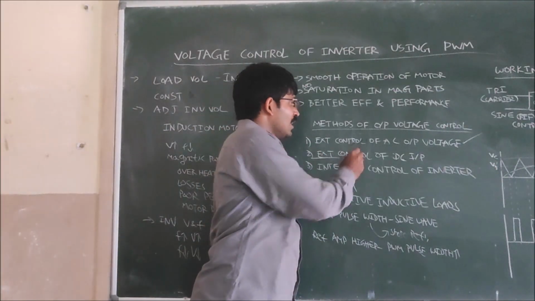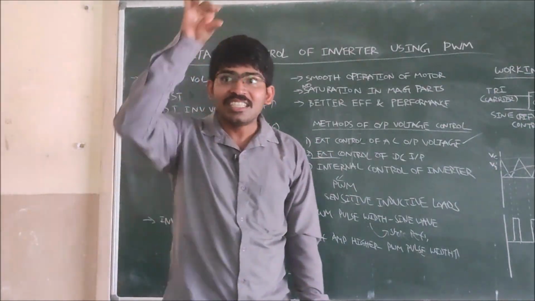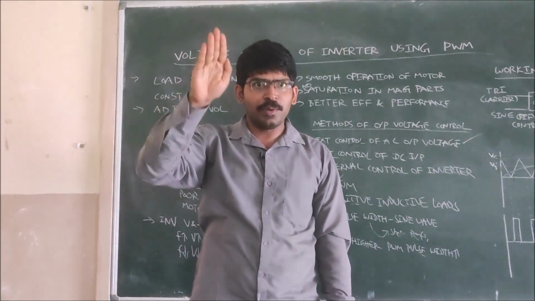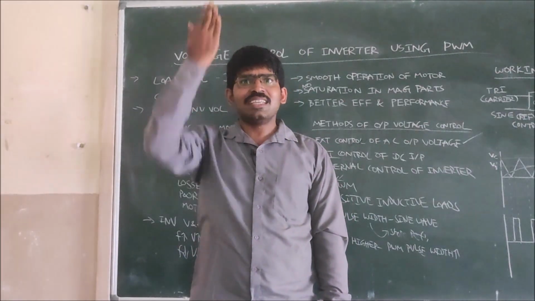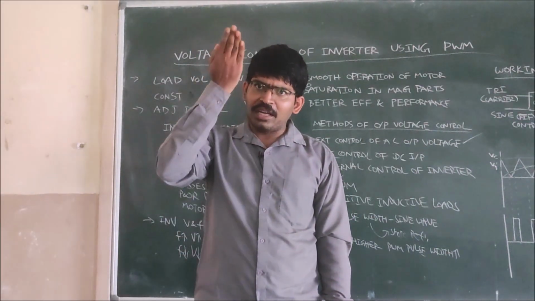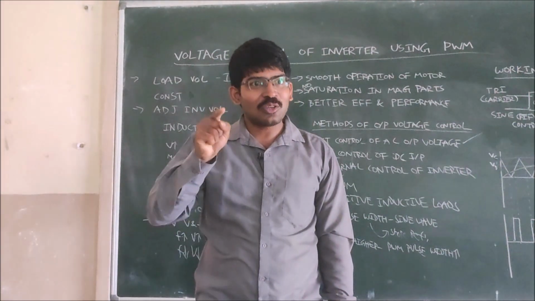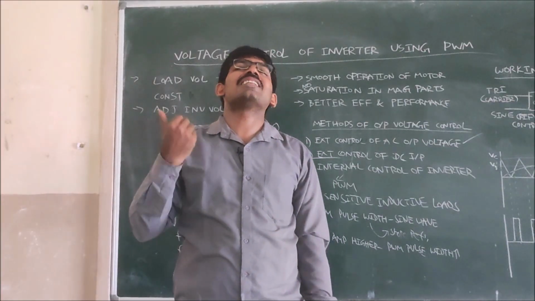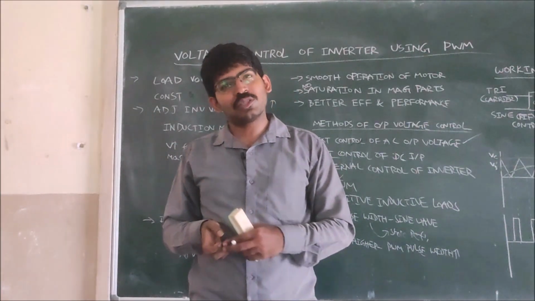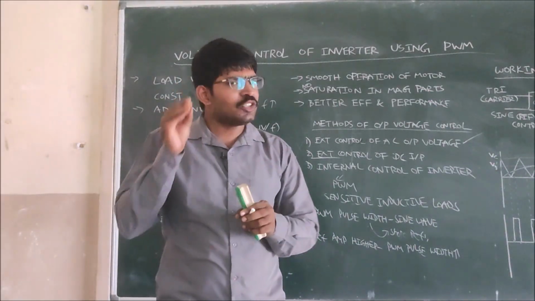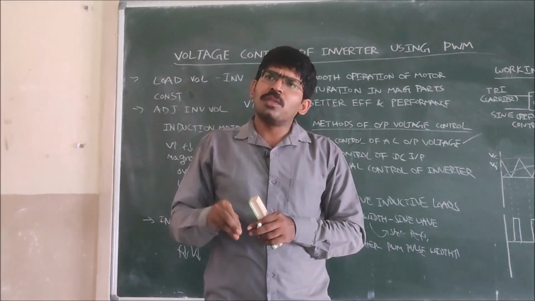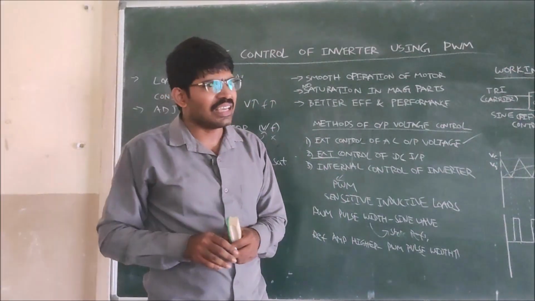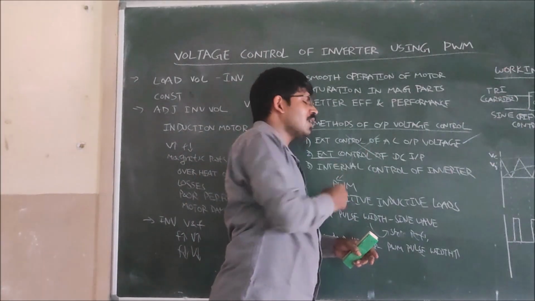Second one is, we are controlling the DC input itself. DC is trying to increase, we are bringing down. DC is trying to decrease, we are bringing up. External circuit we are using. In both these cases, we require external circuit. That is the costliest process. There is no doubt with these two methods we can perform the voltage control, but external circuit means it is a costliest one. So we are not going with them.